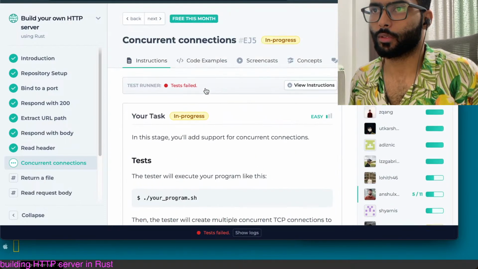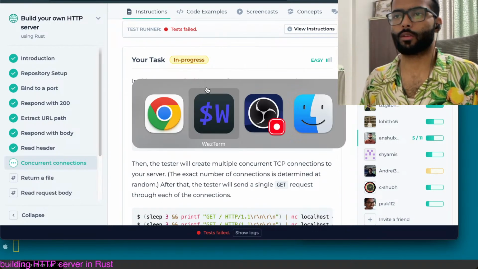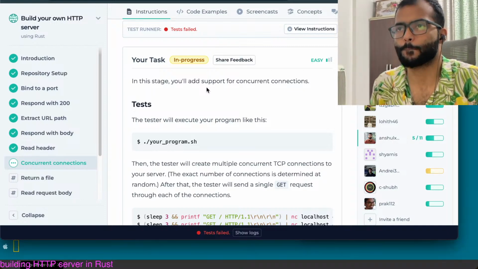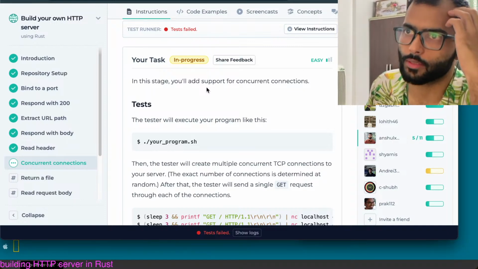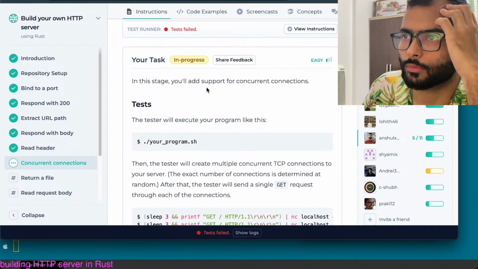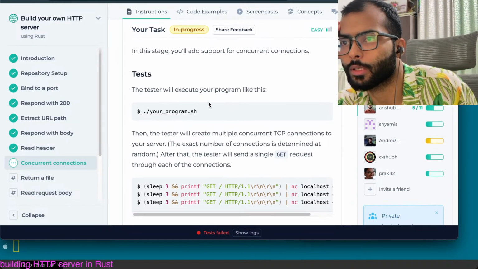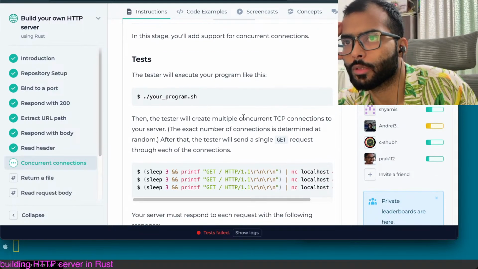Let's look at what they're trying to ask of us. In this stage, you will add support for concurrent connections. Your test will execute the program like this. Then the tester will create multiple concurrent TCP connections to your server. The exact number of connections.